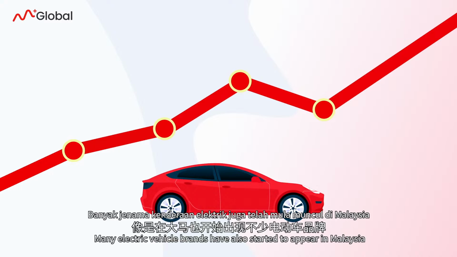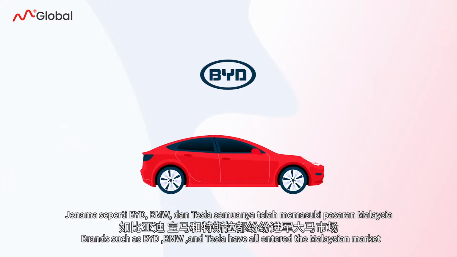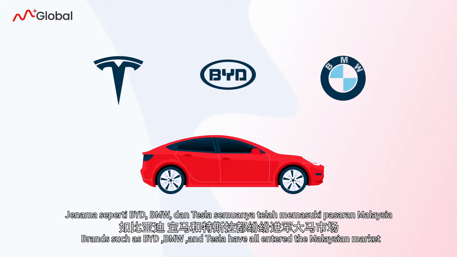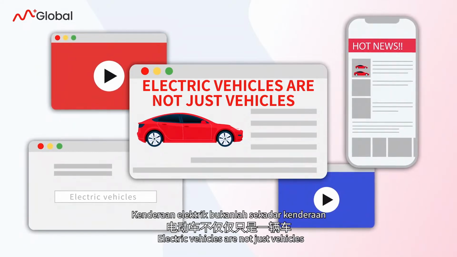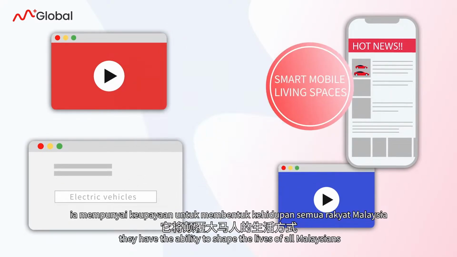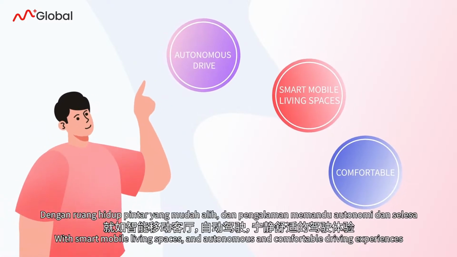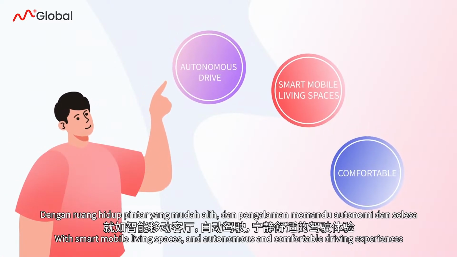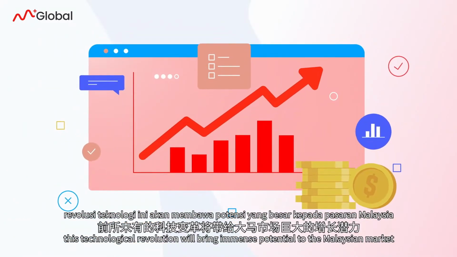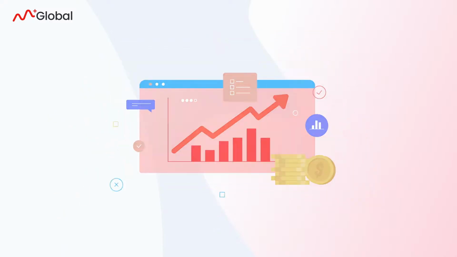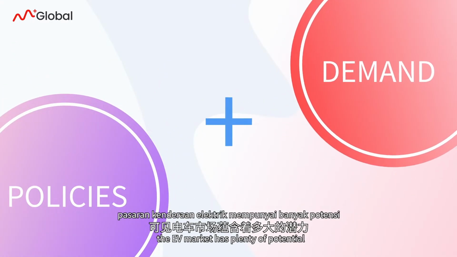Many EV brands have also started to appear in Malaysia. Brands such as BYD, BMW, and Tesla have all entered the Malaysian market. Electric vehicles are not just vehicles. They have the ability to shape the lives of all Malaysians. With smart mobile living spaces and autonomous and comfortable driving experiences, this technological revolution will bring immense potential to the Malaysian market. Driven by policies and growing demand, the EV market has plenty of potential.